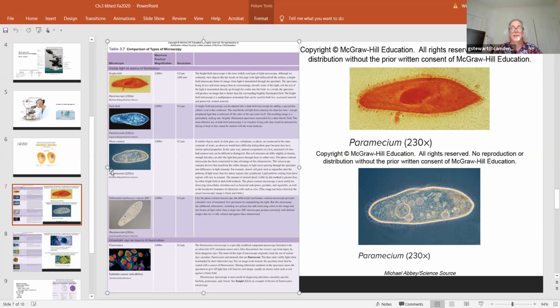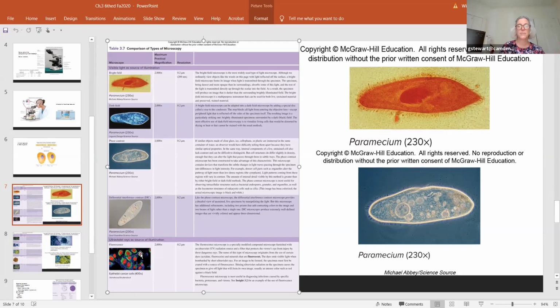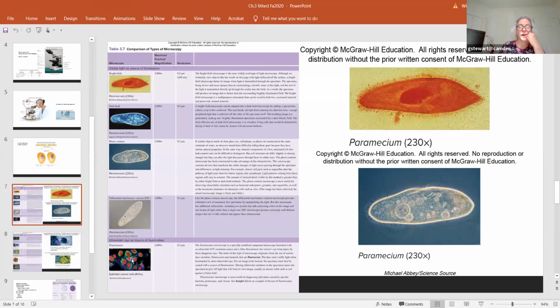As I mentioned, this phase contrast microscope is a little more expensive, but almost all research labs would have them. All hospital labs, clinical labs, have them as well, and it sort of makes the dark field microscope obsolete. The phase contrast microscopes cost maybe 2.5 times a compound bright field microscope, but you can just change the condenser, and sometimes you can actually change the light source and also use them for fluorescent microscopy, which is down at this bottom panel. And so it makes it a lot more cost effective.